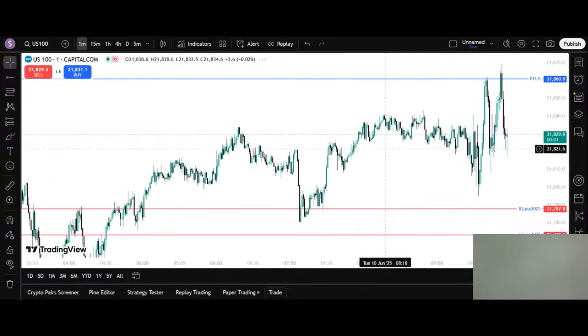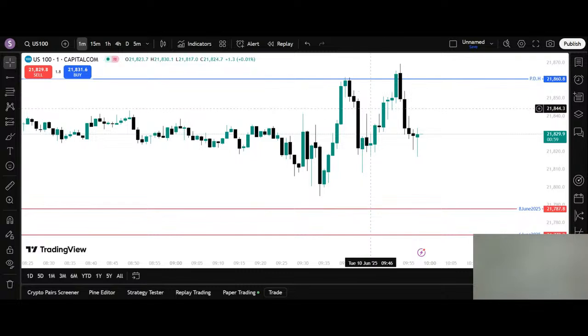Let's see if we can find a trade. My strategy is just to wait for the opposite side liquidity to get taken, but you need to have a bias for that. So I'm just waiting for the 1 hour or 4 hour candle to close, and then I'll decide if I want to buy or sell. When trading with lower time frames, you need to have a higher time frame bias, like 4 hour, daily and the 1 hour. Your target should be there. That's what makes your trades high probability. You can't just rely on the 1 minute alone.